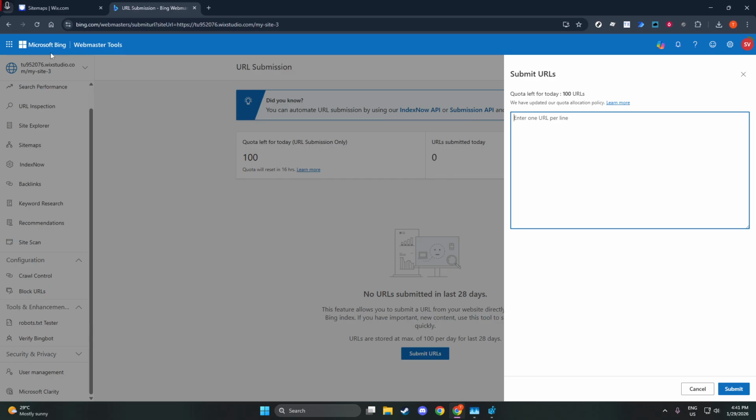For example, you might paste something like https://example.com/page1, and then, on the next line, https://example.com/page2. Stick to complete canonical URLs, including HTTPS, if that's how your site serves pages. Avoid shortened or redirected links. You want the final destination page.